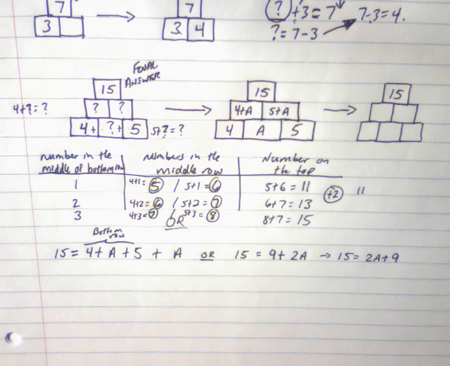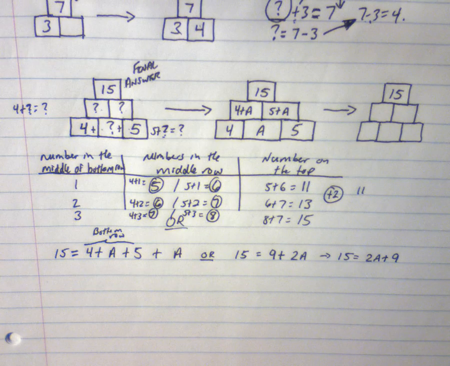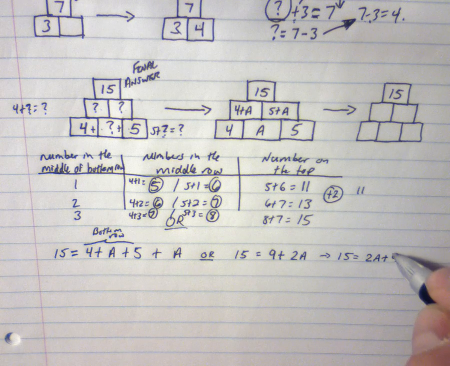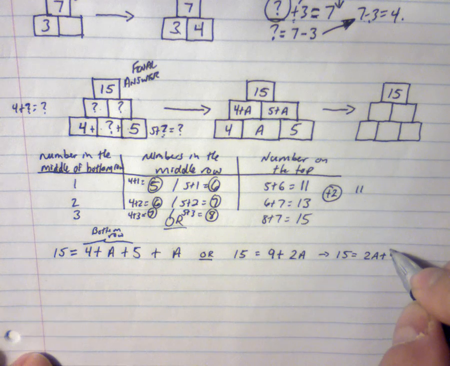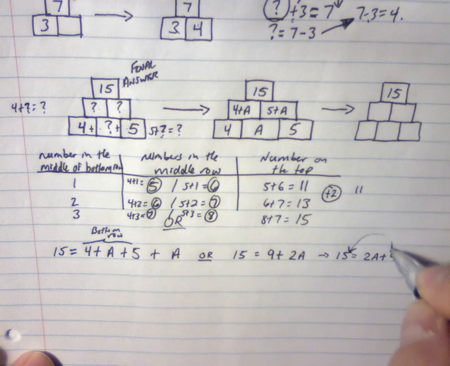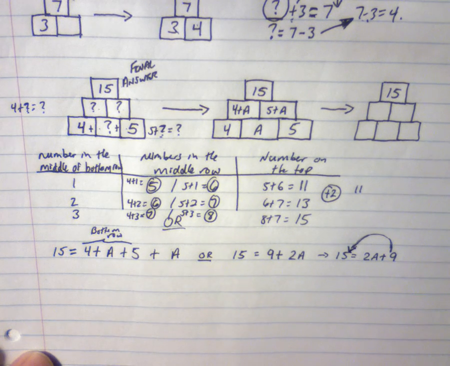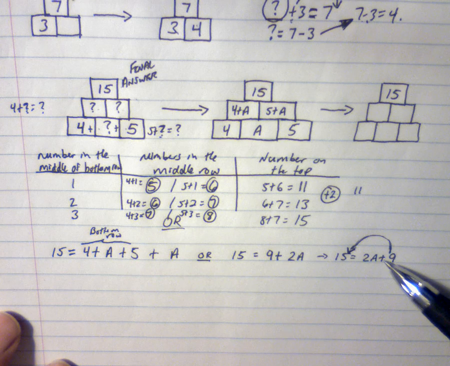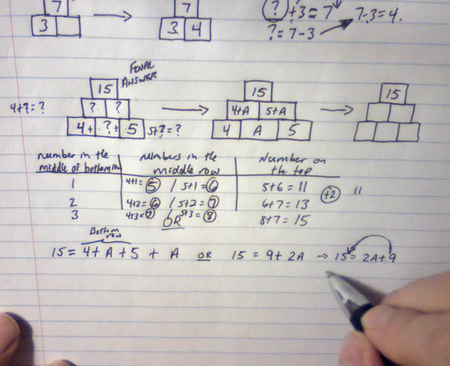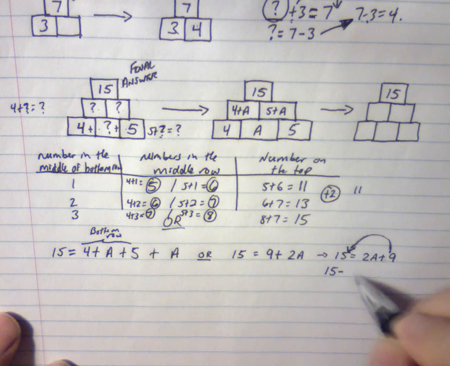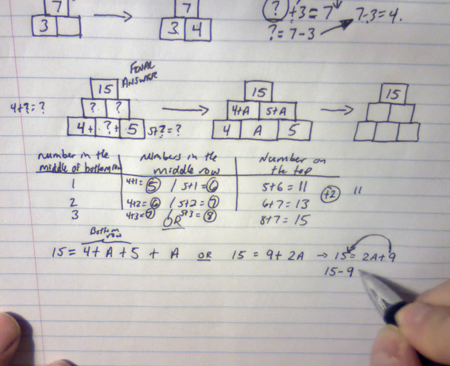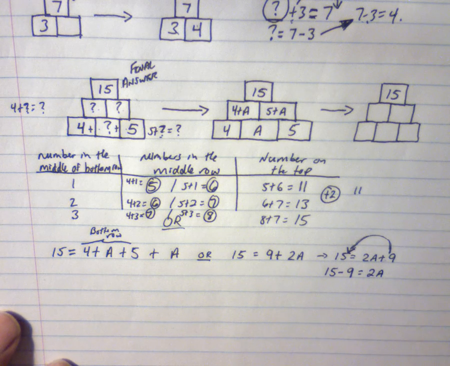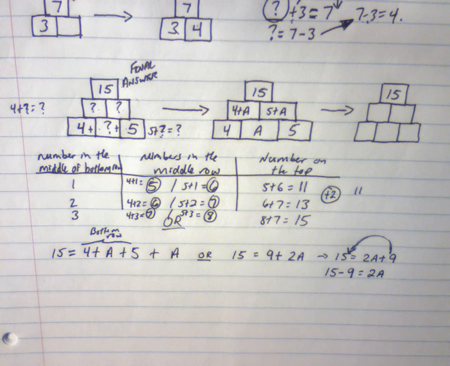So if you recall from the last question, when I wanted to get the numbers together, what I had to do, and if you need to, you can always draw this arrow, I had to move the number over. And remember what happens when you move the number over: you take the sign that's in front of it and you make it the opposite. So if it's a plus, it becomes a minus. So now we have 15 minus 9 equals 2A. Okay, we took it across, we switched the sign, now we have 15 minus 9 equals 2A.